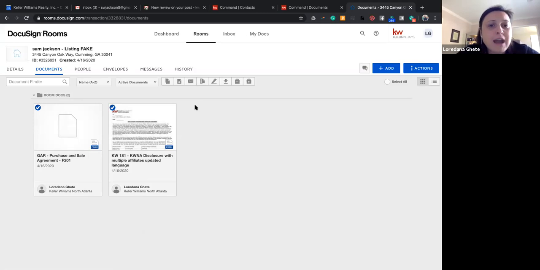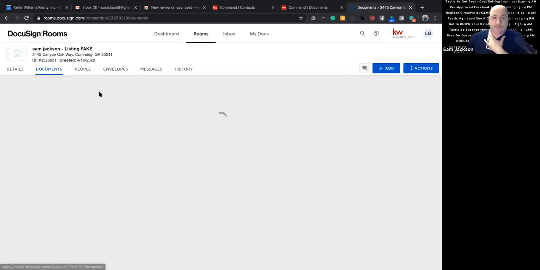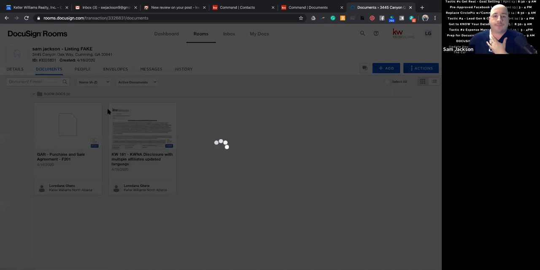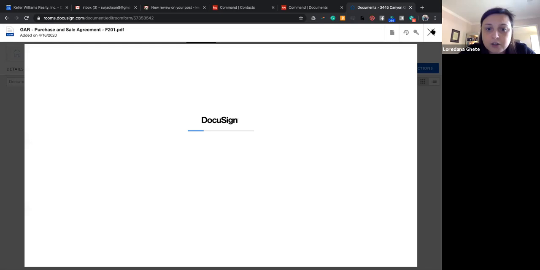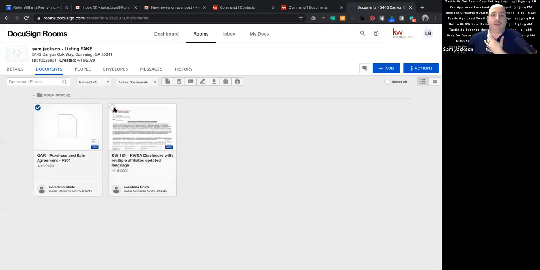Exactly, yes. So right now we are in rooms, and rooms are the old loops. In order for us to send any documents to people to sign, we look at the documents, people, and envelopes. So we are in rooms, and we need to move those documents that we need to have signed into envelopes, because in envelopes we're going to have all the correspondence with everybody. So we're going to select these documents. I'm remembering this now. On the right side you have actions. Do you see those? Was it actions? Okay.